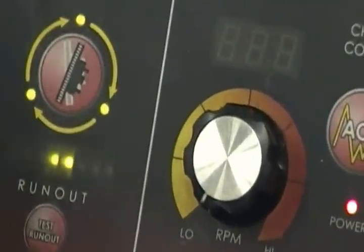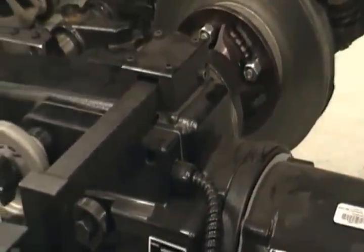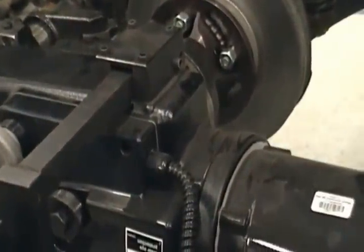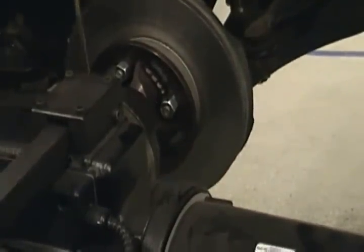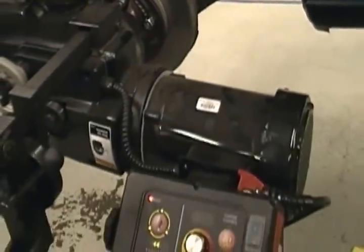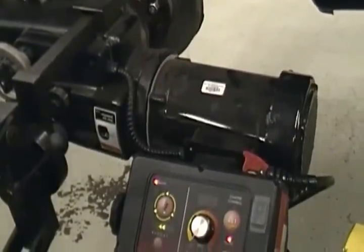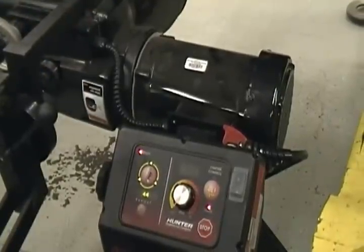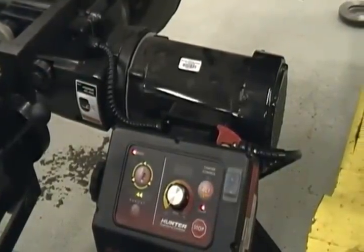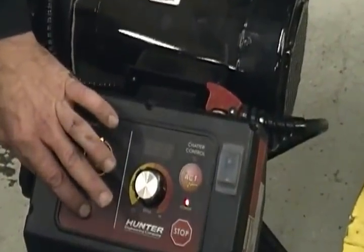If we're not double green, we take our tool, rotate our calibration plate up, and tighten it until we get double greens. Since we're in double greens, I'm just going to snug everything up and be sure I stay in double green. Of course, I didn't have to move it because we were already in double green. If it wasn't in double green, you just twist it until you get it in double green. Once you're there, you hit the test run out button.